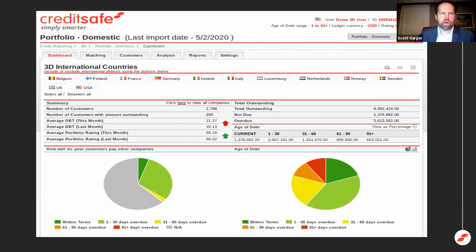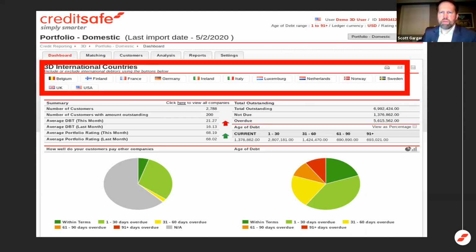Once you're going over a particular time, you're going to be able to see a month-by-month portfolio rating, and that month-by-month portfolio rating obviously can show improvement or decline in the rating of that existing portfolio. The 3D tool, as mentioned, is sitting on the dashboard here, which is the high-level snapshot of the 3D tool.